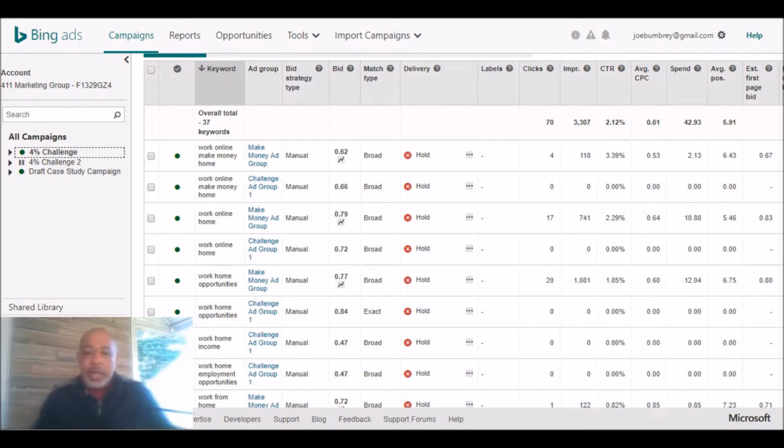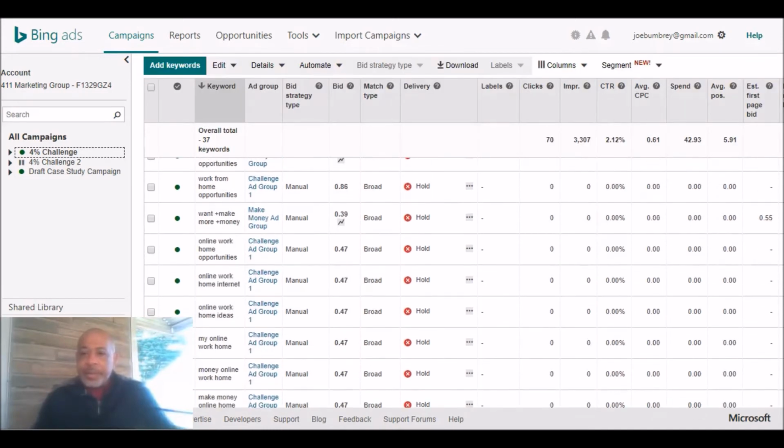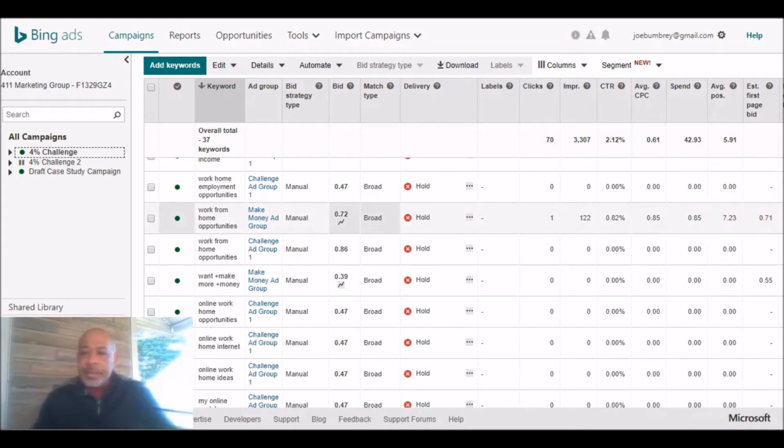But some of them are a little bit lower, like this one here, 6.75, and that one there, 7.23. And you can see I only got 1 click, impressions are low, and that one's actually not performing as well as I would hope. But again, it's on a bid, and sometimes they do better on some days than others. It can go up and down.